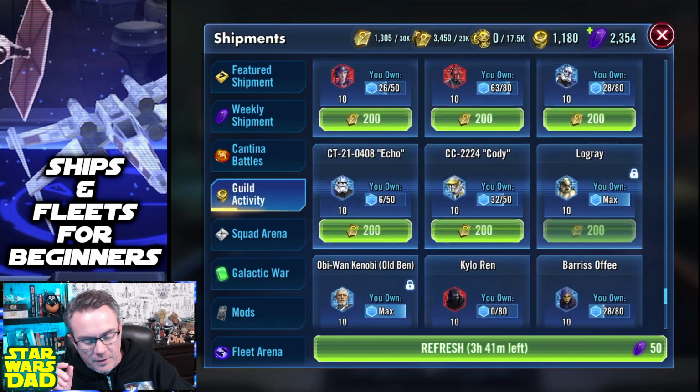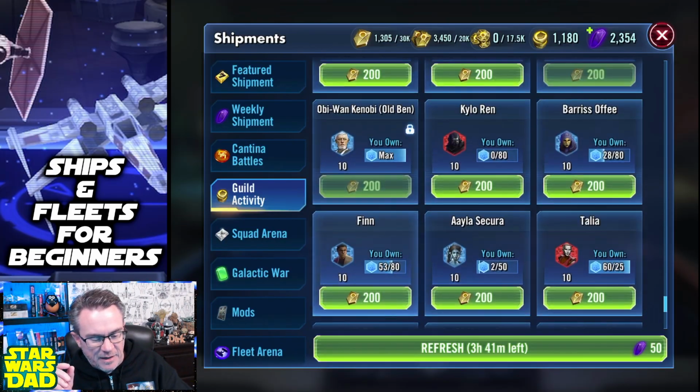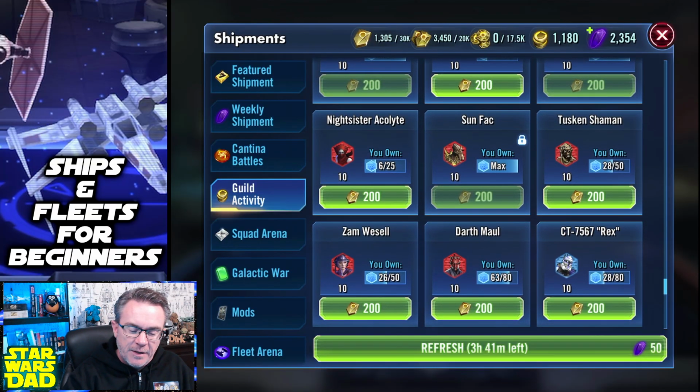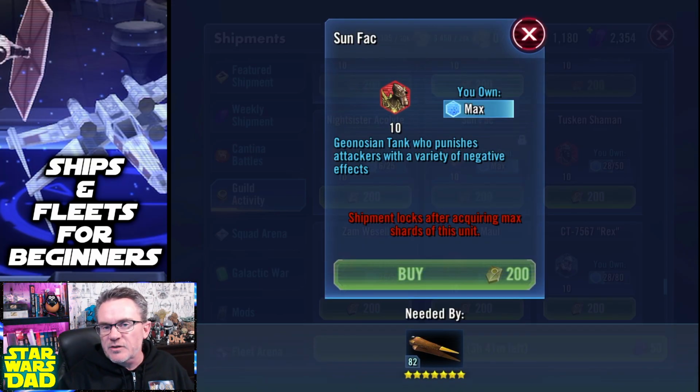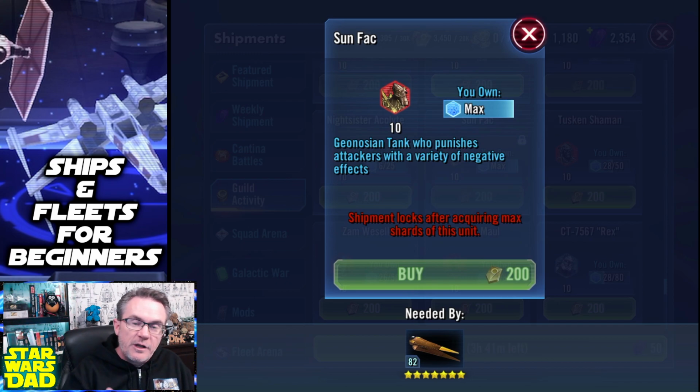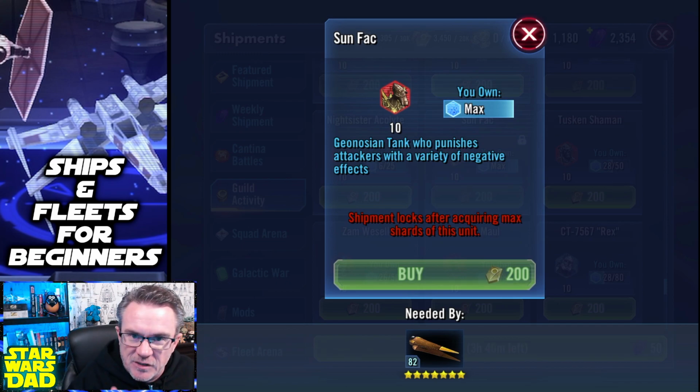And right here, he is. Where did I pass him? I think I passed him. Where is Sunfac? That sneaky devil. Right there, right in the middle of your screen. You can buy 10 shards of Sunfac for 200 currency. I can't buy any more because I've got him at 7 stars. So you need to do this 33 times to get a 7-star Sunfac.